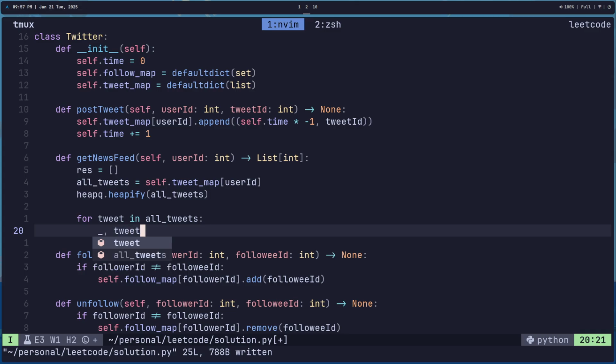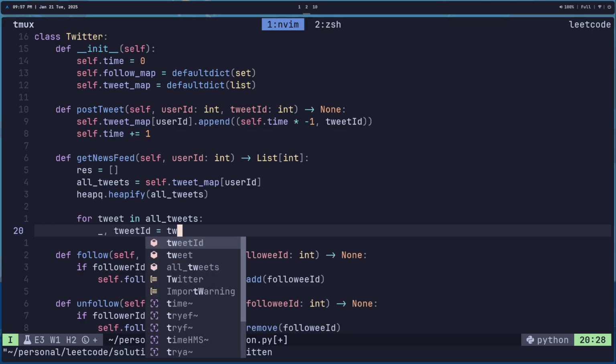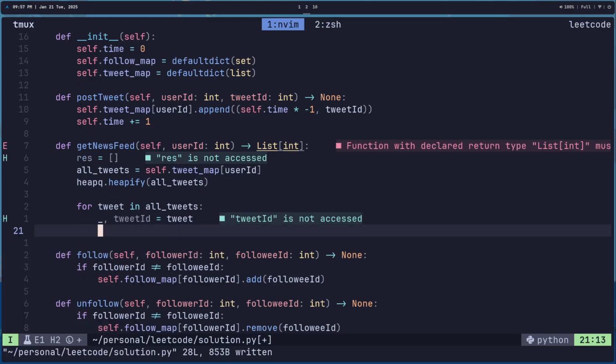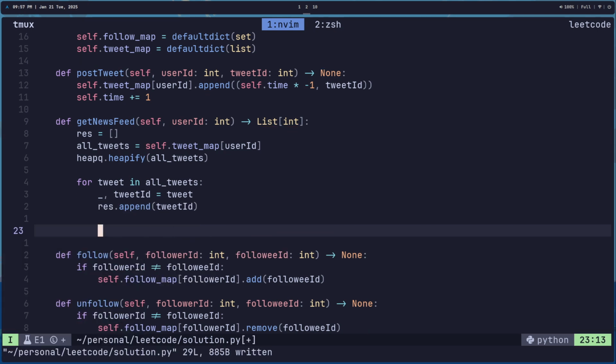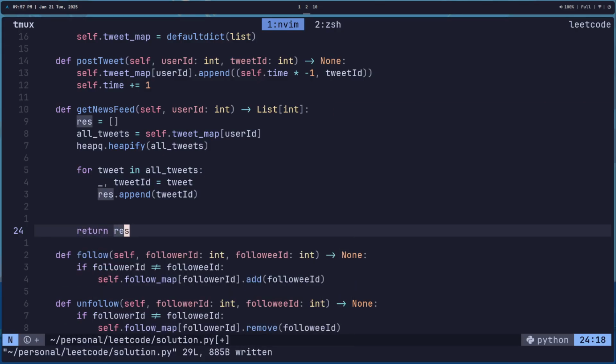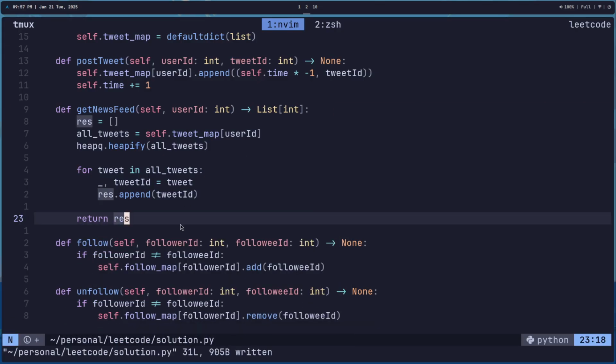Tweet ID, tweet ID from tweet, and we res.append the tweet ID, and then we return the result. But I feel like I'm missing something here. Shouldn't I show the tweets of the people I followed?